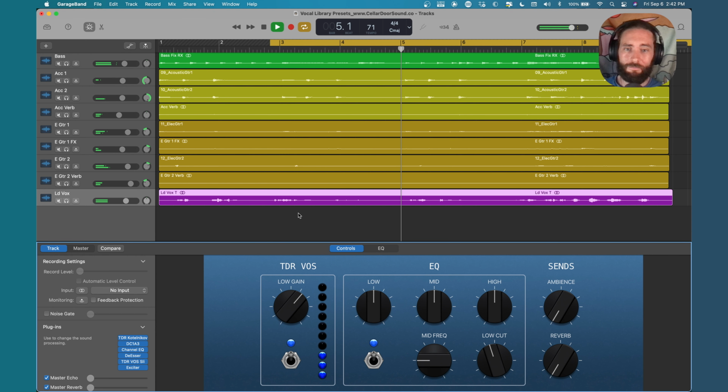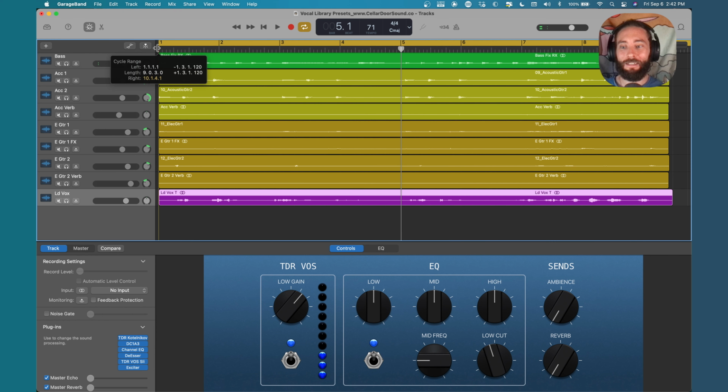Pretty sweet. It's awesome. And it's already there. You don't have to go looking through plugins. You don't have to think like, oh, should I put this here or that here? It's a really nice layout that makes it really simple to mix vocals. And when you get into the habit of following these little steps and you have it so easy to just go through these, it makes mixing easier and faster.